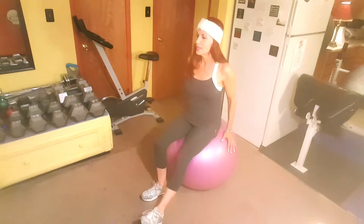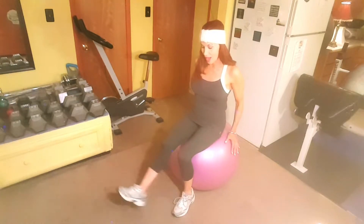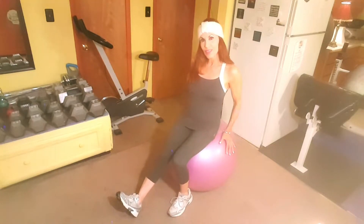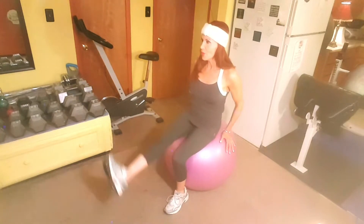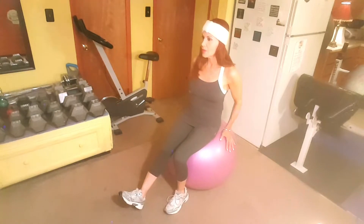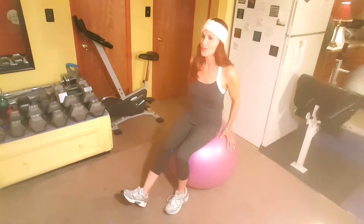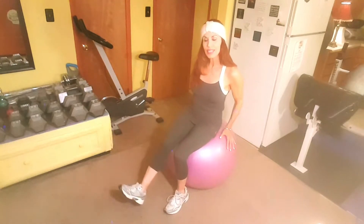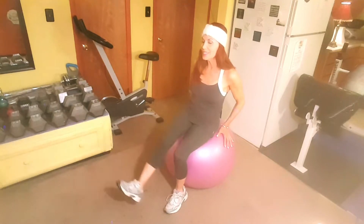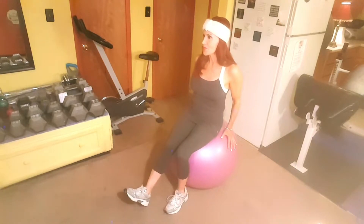If there's something you don't understand, just replay the video or pause it. Now the other side — right side, flexed foot, straight leg, raise and lower. Working the hip flexor area. 12 reps. We're going to keep moving with the workout. If you need to pause it, do it.